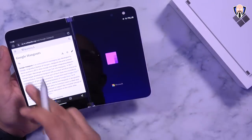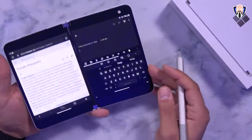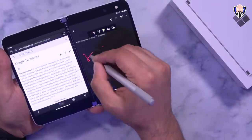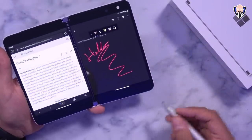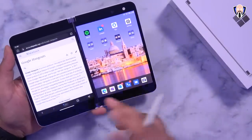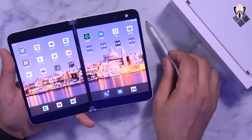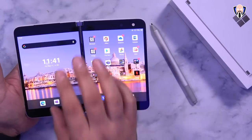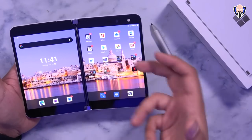It's a very nice accessory to pick up with the Surface Duo, as it registers writing on both sides of the display. Let me open up the dual app — here we have Google Hangouts. I'll open a new page and tap the pen. You'll notice it automatically switches. The pen input is supported on both displays and works really nicely. The touch resistance on the display is actually pretty good.